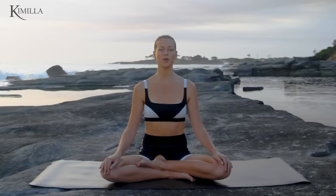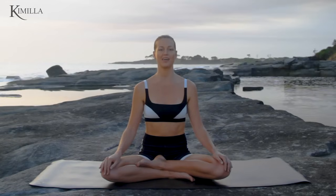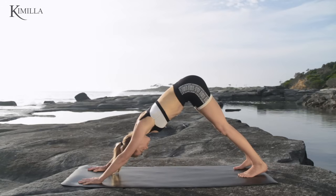Keep breathing from your navel. Spread the energy in your hands through all the fingertips and activate your palms of your hands. Roll your shoulders away from your ears. Spiral the energy through your arms and legs. Long, deep breathing. Let the breath circulate through your whole body. Stay within, stay connected. Perfect the pose, triangle pose. And hold.